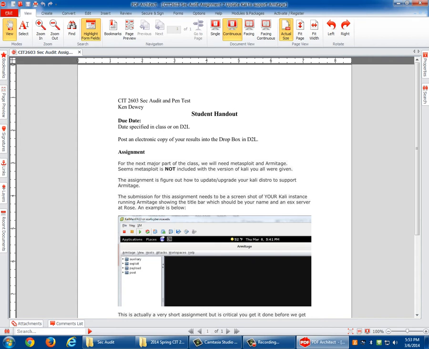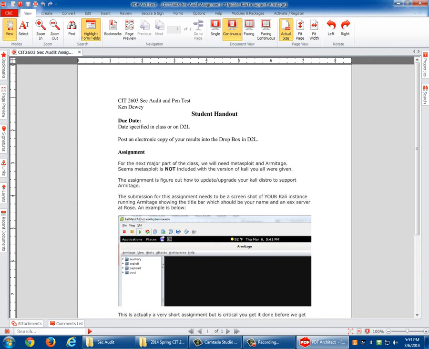That's fine. But there's a portion of this assignment coming up that you're going to have to do in vSphere. So if you do it on your own laptop, you just have to bring your laptop here and plug it in. Or else you're going to have to update the vSphere image.